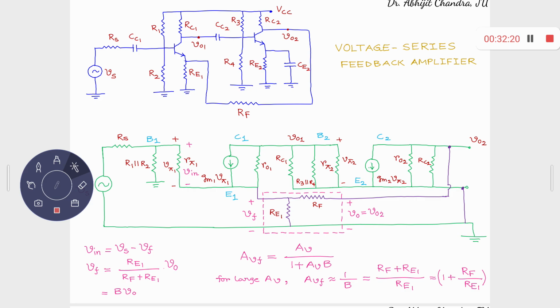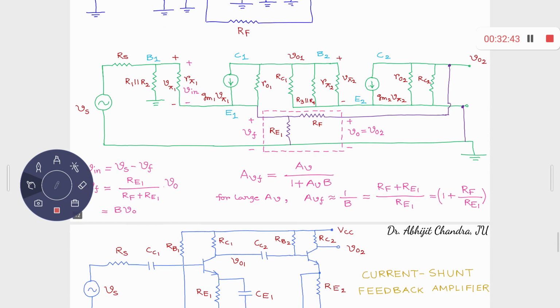I'm not going into the details of that, but at this point I would like to emphasize: remember that expression of voltage gain, 1 plus RF by some resistor, 1 plus RF by R1. You will encounter this expression for the gain many times in the next semester while you study analog integrated circuits. Okay, fine.